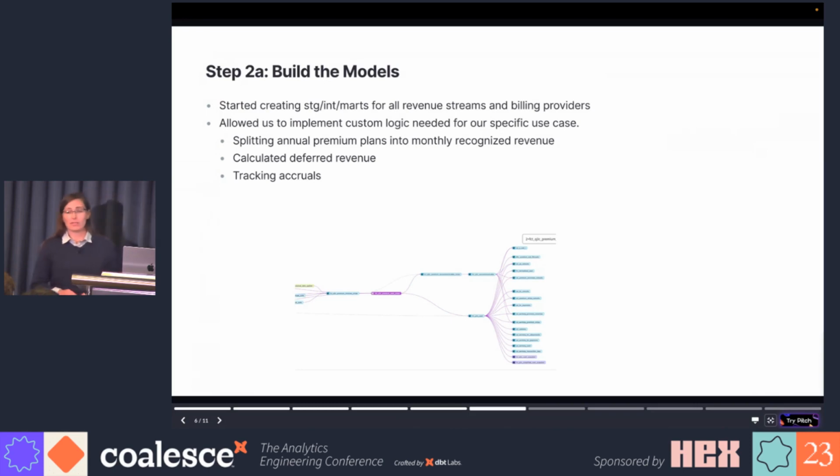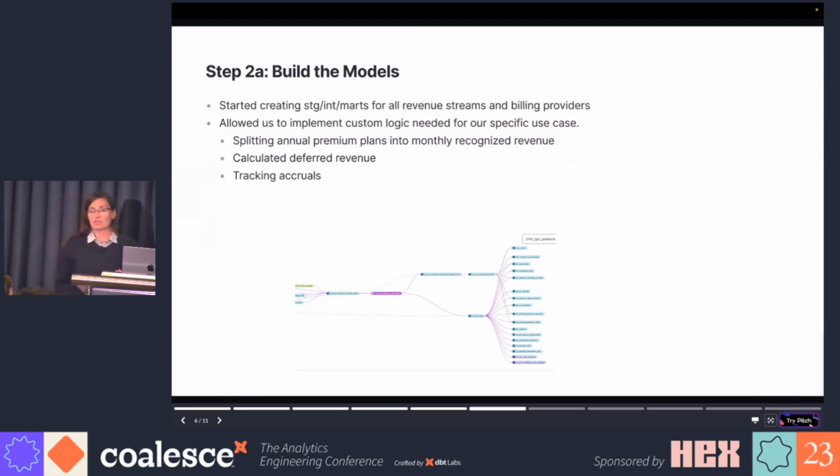An example of deferred revenue is, let's say we have an annual plan of $36. In month 1, we're going to recognize $3, and then the deferred revenue for that line item is going to be $33. It basically means that $33 we're going to recognize over the next 11 months. I do not know how the accounting team was doing this in Excel. They were doing it somehow, hats off to them, but I really enjoyed bringing this into dbt.